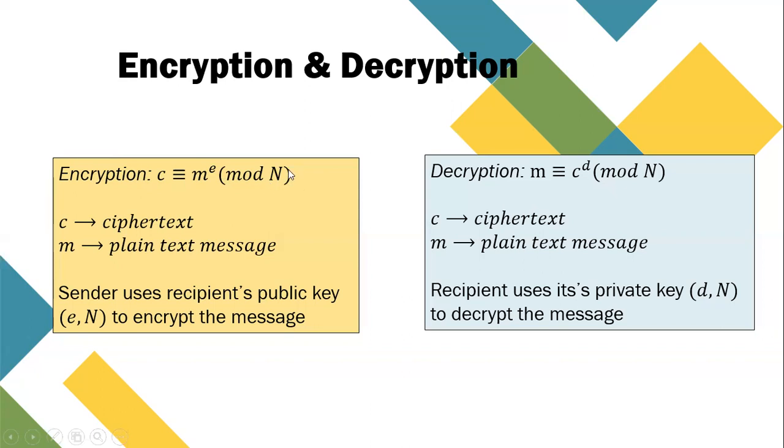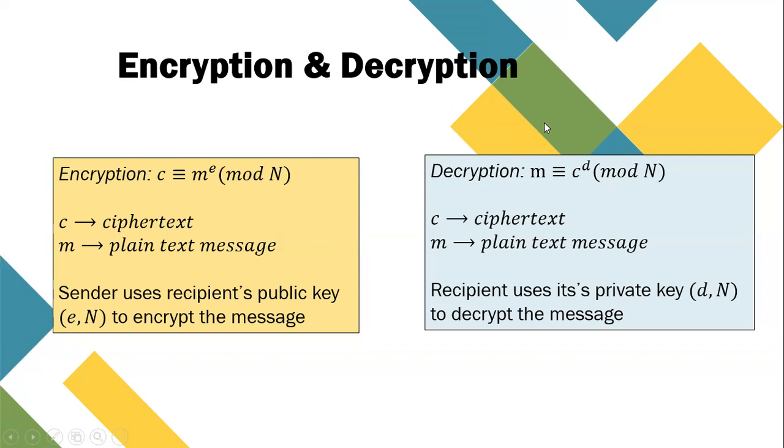The challenge with this encryption is that M is a plain text message, and this formula will not work on alphanumerics. So the general rule is that we convert the plain text message into a numerical representation by using some encoding scheme such as ASCII or Unicode, or different custom schemes. After we get the numerical representation, we apply this formula to get the ciphertext.